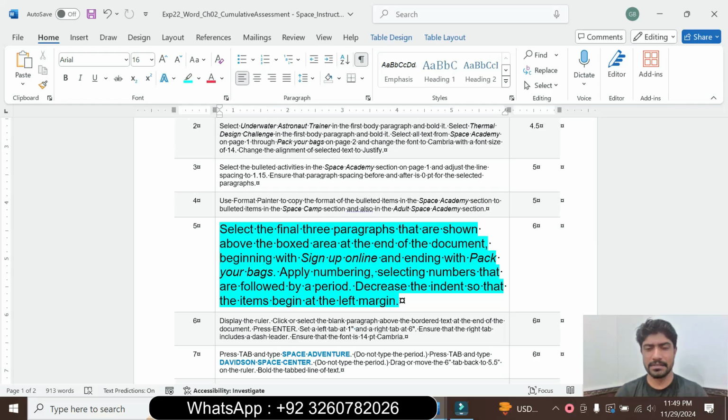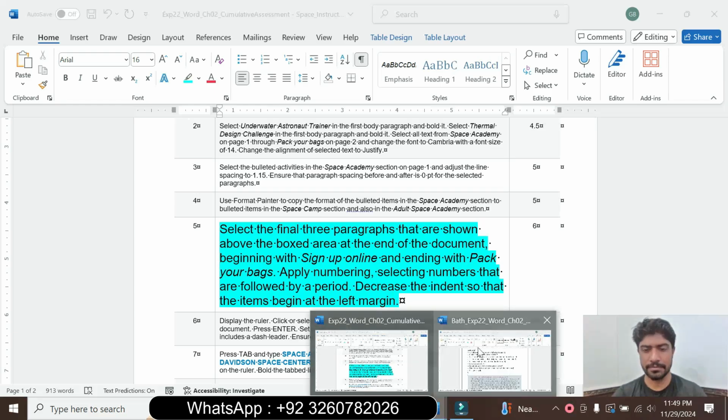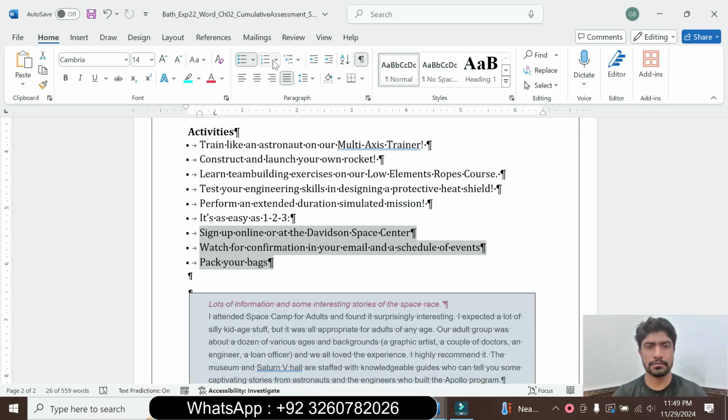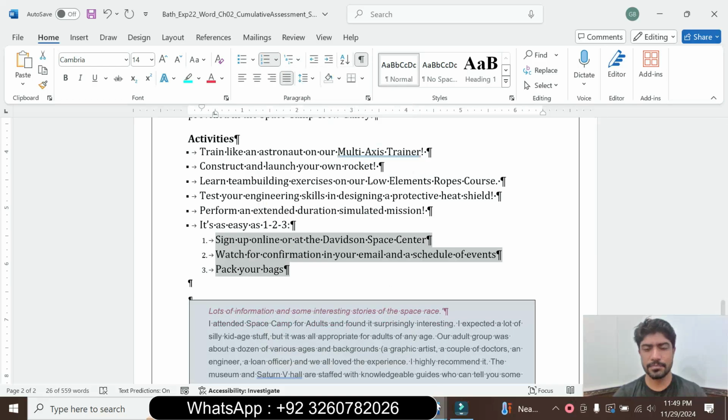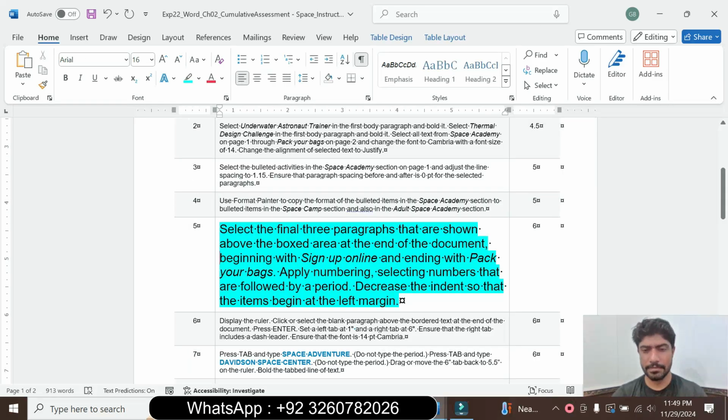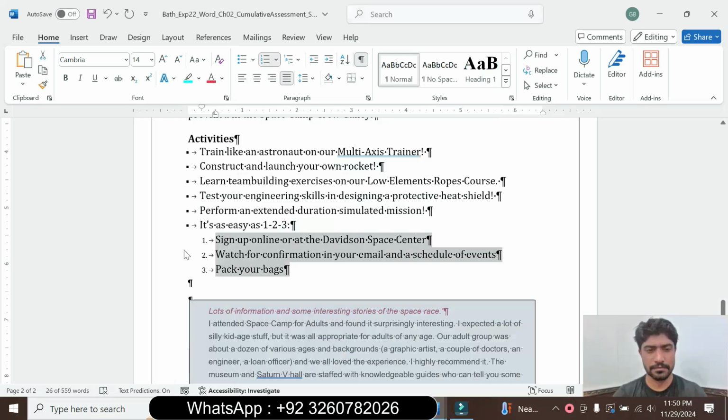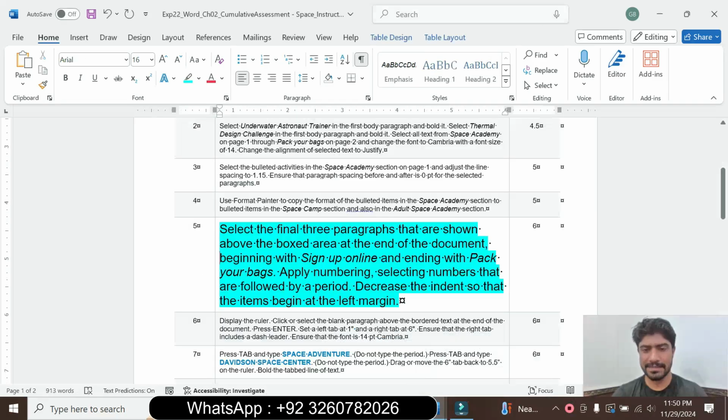Select the number format followed by a period, and decrease the indent so that the items begin at the left margin.